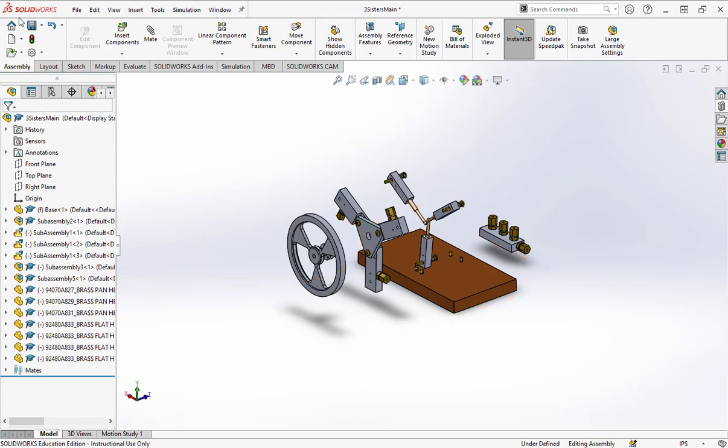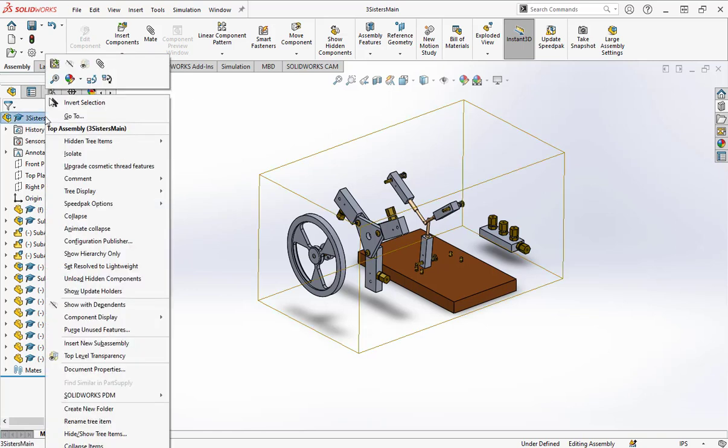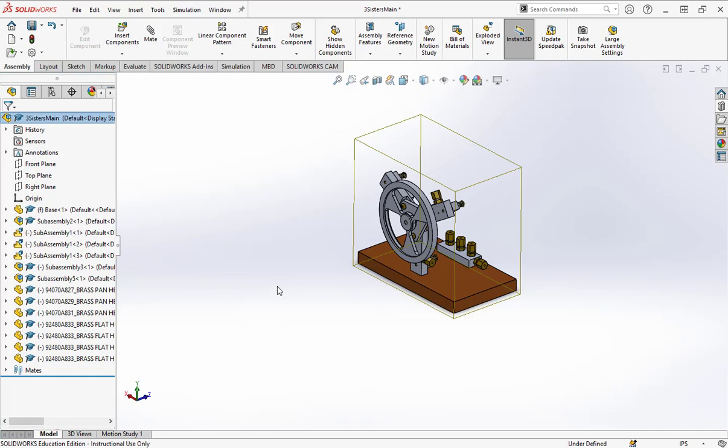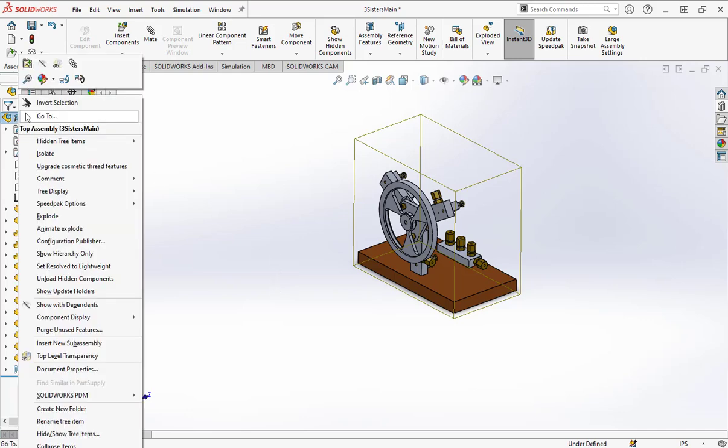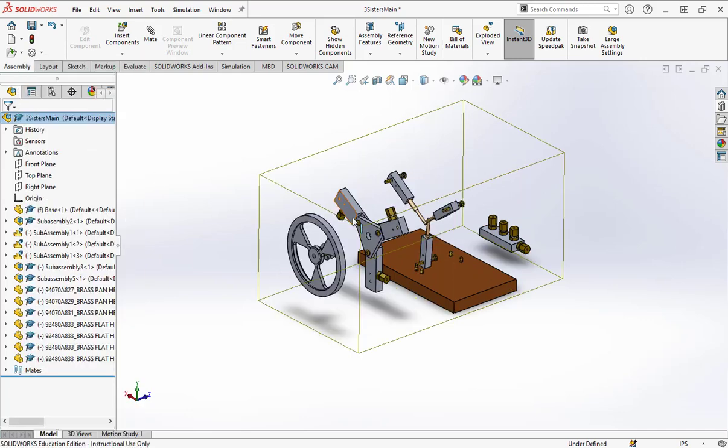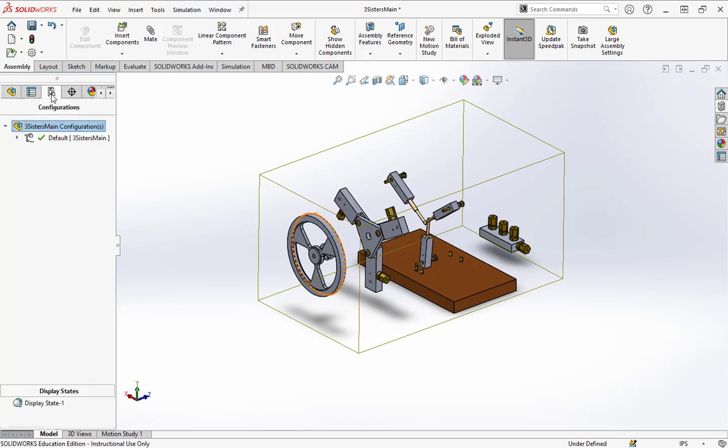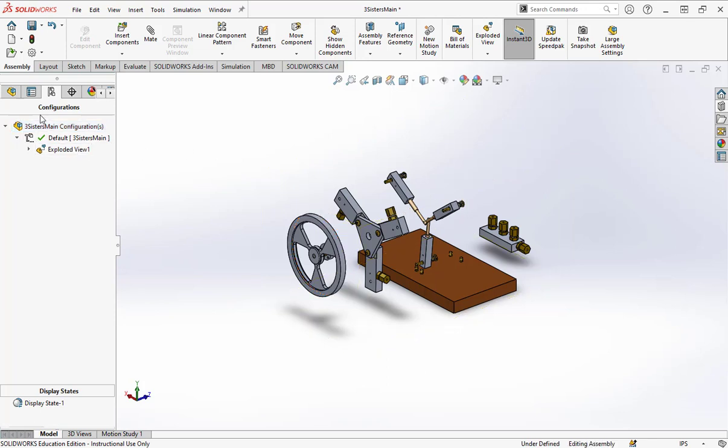And now I'm going to save. And this is where people get really nervous. We still have our normal configuration. And watch, I'm going to right click on my main assembly. Okay, and the terminology here is weird. I'm going to click on collapse. It goes right back. If I want to see the explode, I right click here, I click on explode. And it goes back and forth to the configuration. Don't go into configurations to do anything other than to delete maybe an explode that you abandoned. That's explode.